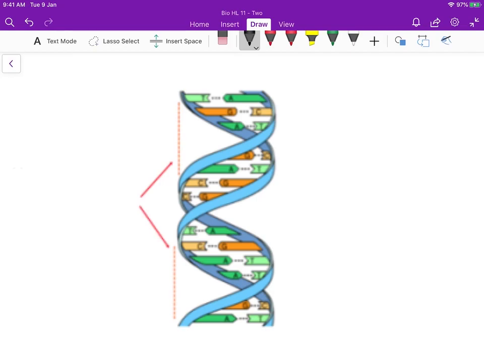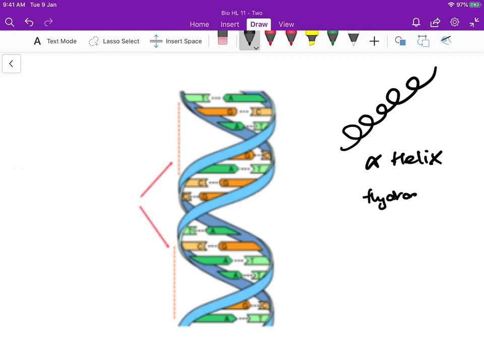So one other thing about DNA structure is that it's forming a helix, and this helix has a regular repeated pattern, and a bit like we saw in protein structure where we've got an alpha helix. The alpha helix is held together through hydrogen bonding. And this is what's holding together the DNA. We've got hydrogen bonds here, which are leading to this structure. A double helix held together through hydrogen bonds.